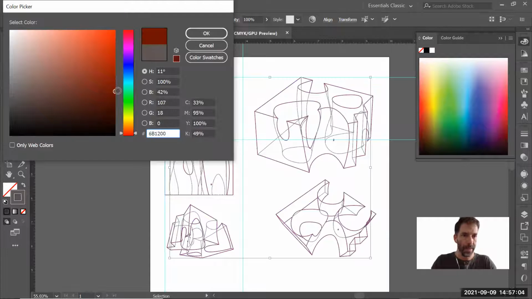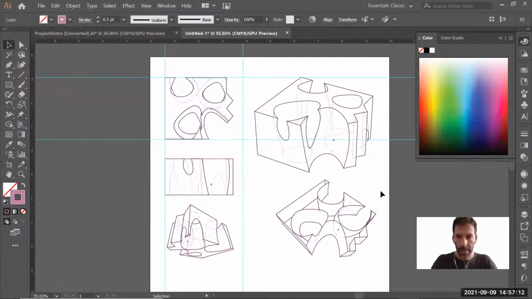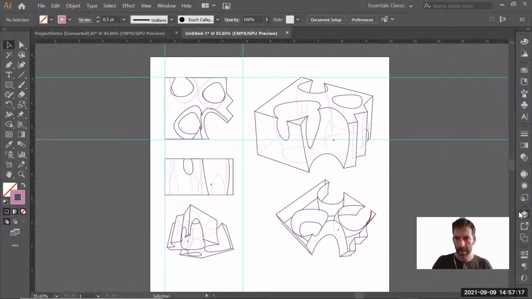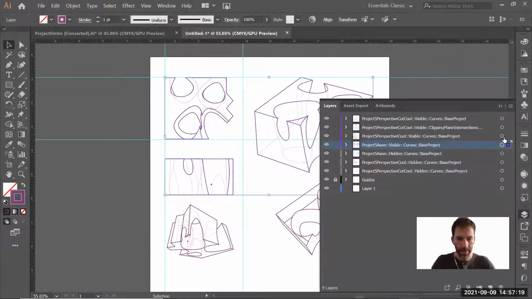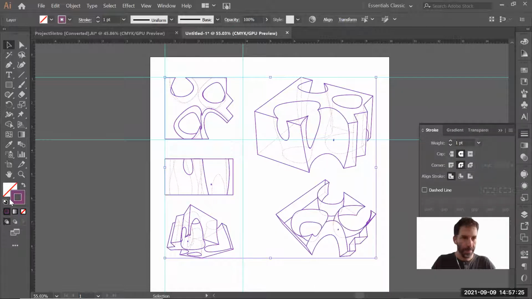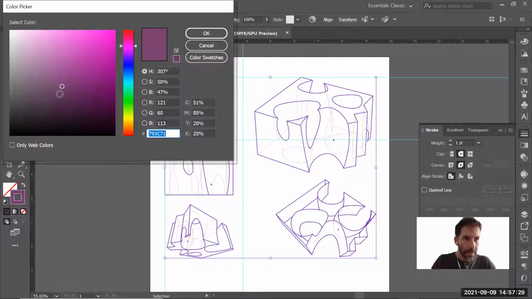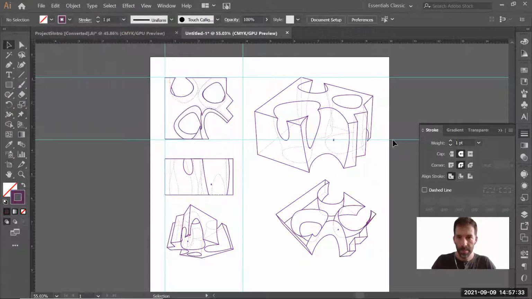Well, if you want to do something funky, that's fine with me. If you want to do something like red or magenta for the dot lines, why not? There we go. And then on the layers manager, we're going to select by pressing Control each of the circles for the visible lines. I'm going to leave it in 1, and I'm going to leave it actually in that color. Why not? If you want to make it a little darker, that is my funky option.